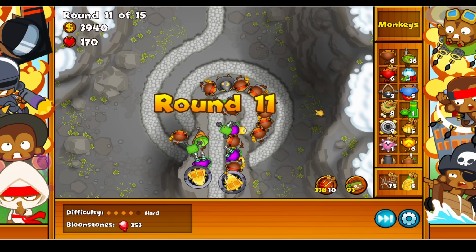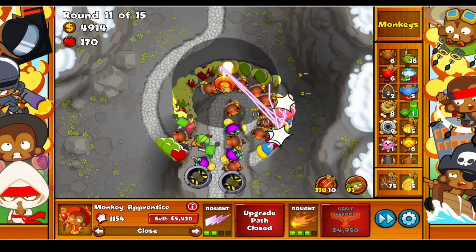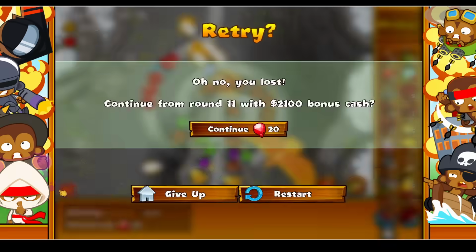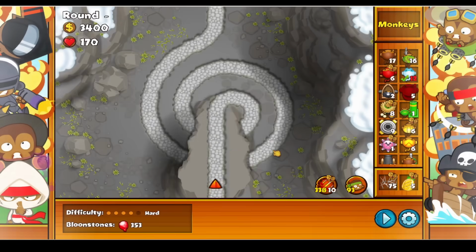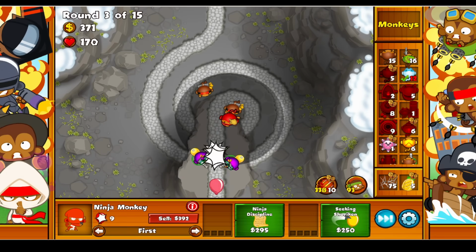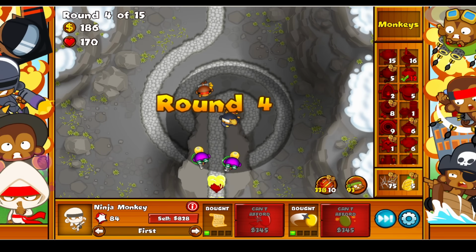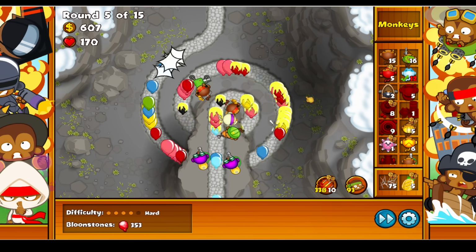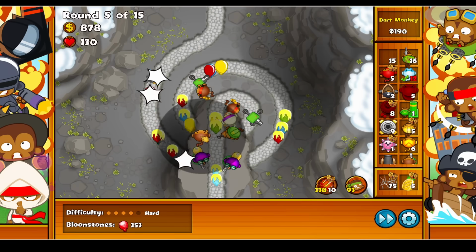However, on round 11, things got pretty intense, and I tried buying the Phoenix upgrade on my wizard, but this was just barely not enough to save us. So on my next attempt, I figured it would make sense to try getting a ninja monkey, which to be fair, is not as good as the dart monkey or engineers in the super early game, causing me to lose 40 lives on just round 5 this time.